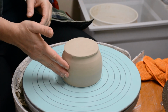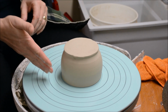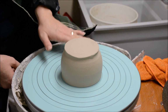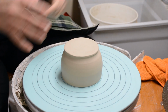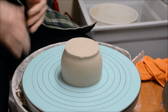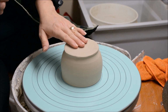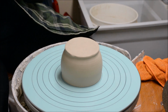First of all, after you've drawn your lines, just center it up as best you can by eye, and then check it for center. And this, to me, is such a wonderful tool to use when centering. It just makes it so much faster. You're not pushing it all around your bat trying to put your lugs on in a particular place. There are a couple of tools that I just absolutely adore for trimming, and the sticky bat is one of them, along with the Giffen Grip, which I show in some other videos.